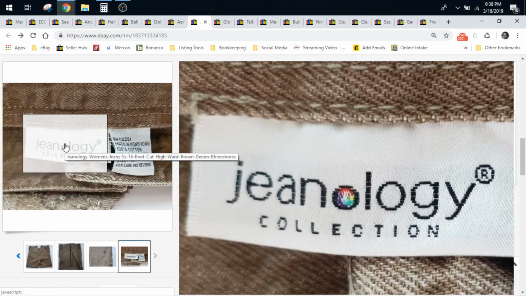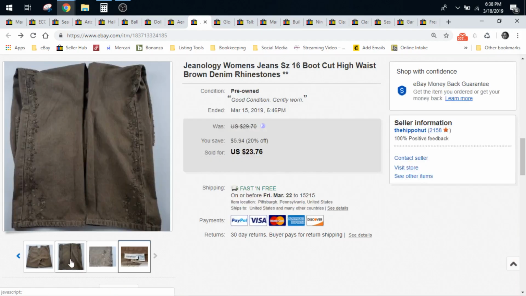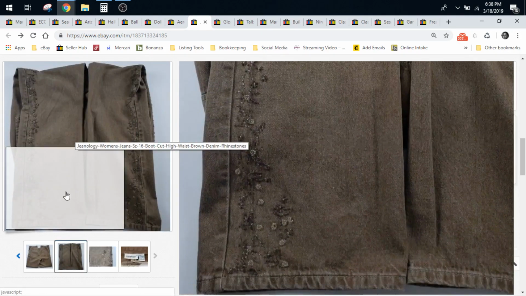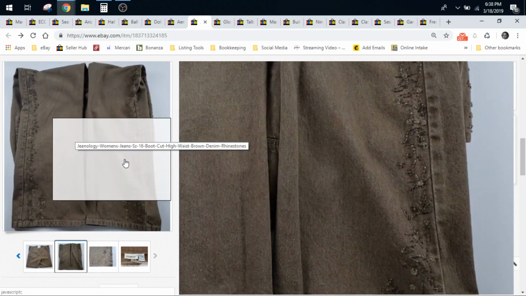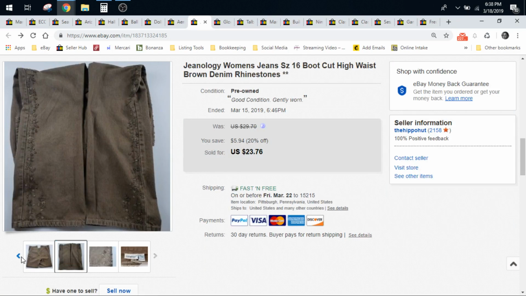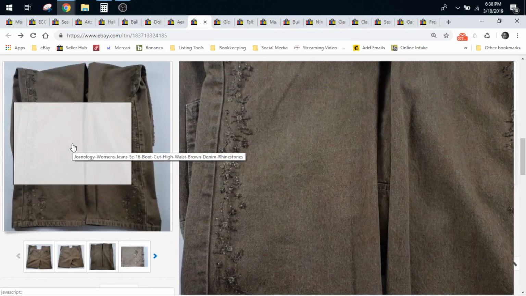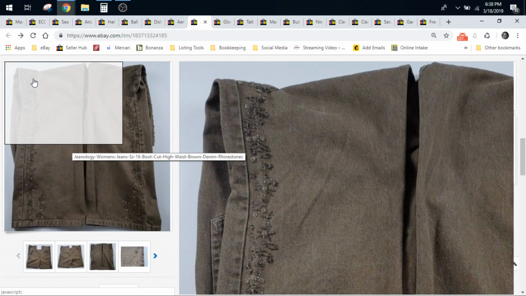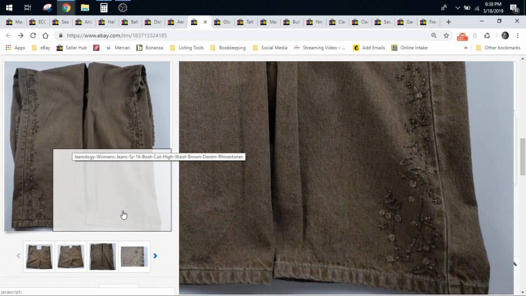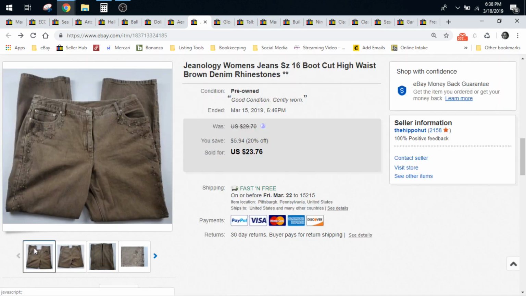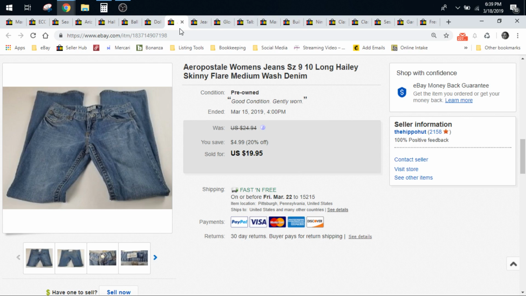So this is probably a brand I will absolutely avoid moving forward. I don't know though. I mean, again, look, they're unique. They had these sequins along the legs. They're a good size. So would I avoid it? I don't know. July, August, September, January, February, March. That's 8 months. Slower brands do take like 4 to 9 months to sell. So that's right in that zone. But like I said, I picked them up for me because I really thought they were going to be for eBay Open last year. I just didn't like them. So we sold them. We did get the $23.76 for them and they went in a padded flat.